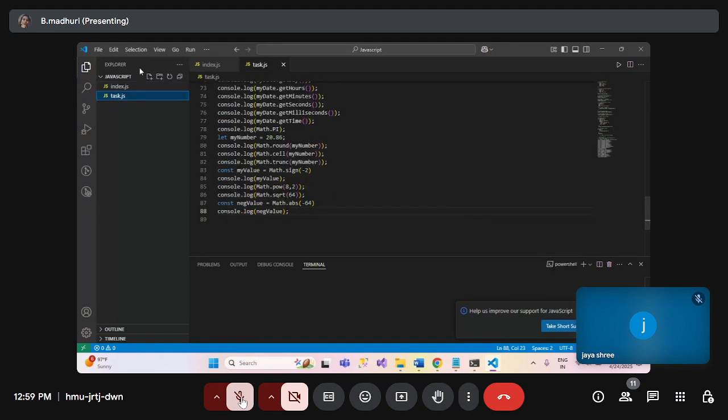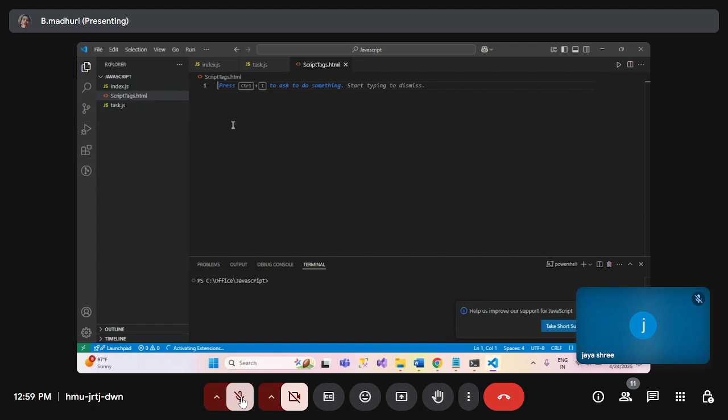Now I'm going to take a new file, script tags dot HTML, and here I click Shift+1 for the default code.